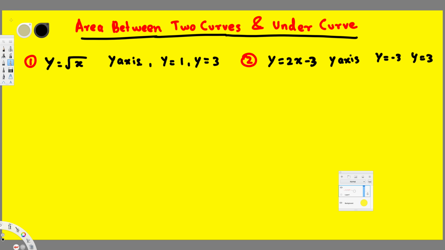What's going on, guys? Let's do these problems here. Here the question is asking to find the area between two curves, but if you notice, this is in terms of y. You may have seen this in terms of x, but when we have it in terms of x, we find the area like this.